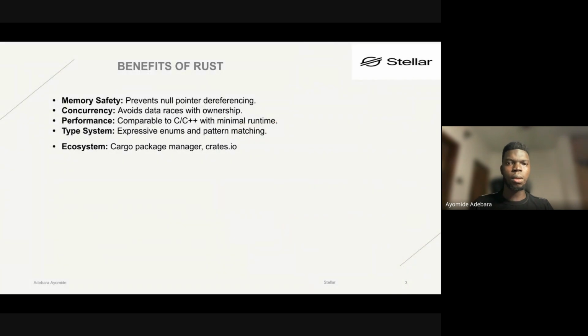So moving on. Benefit of Rust, the memory safety. It prevents null pointer dereferencing. If you are very familiar with JavaScript, you understand that one of the biggest problems it has, especially when you are running huge programs, is the null value.